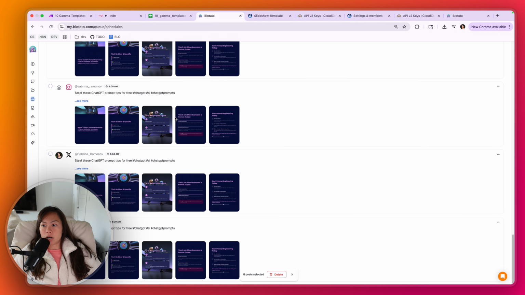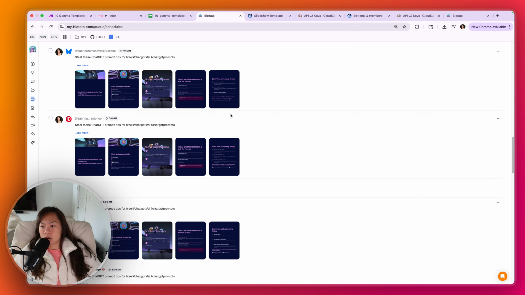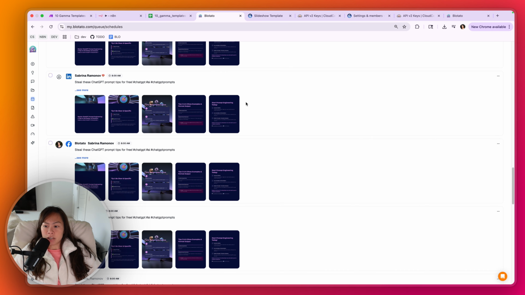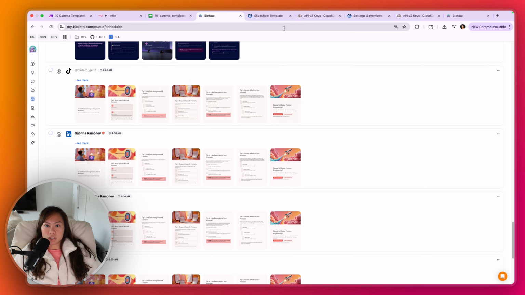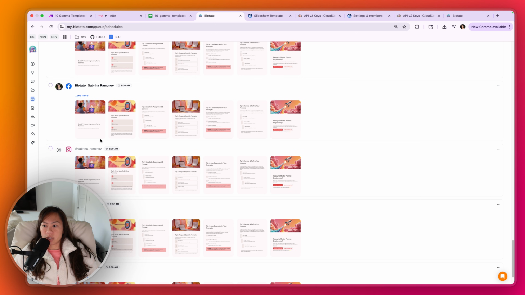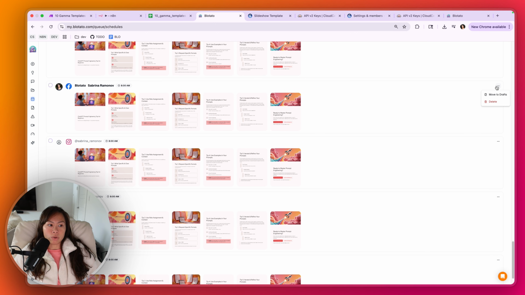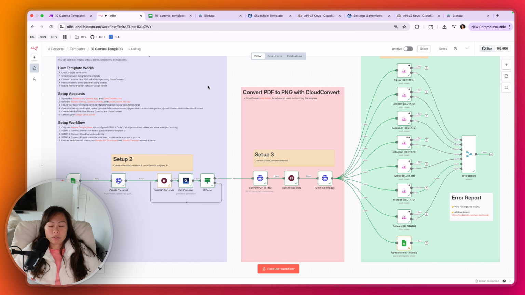So let's go check our Blotato calendar, refresh this and scroll down. And so on January 2nd, this was the first batch from n8n with my previous templates. And now you can see the new batch using the new templates that we just created, right? So you can see this, you can preview it. And by the way, if you want to reschedule this, you can always hover over one of these and click move to drafts. You can change the caption and reschedule it as needed. And when it's posted in the Google Sheet, you should also see this column update to posted yes. So that's it for the entire workflow.